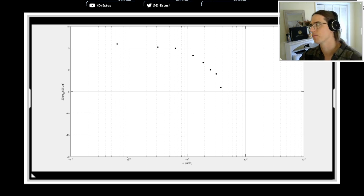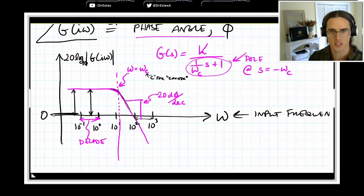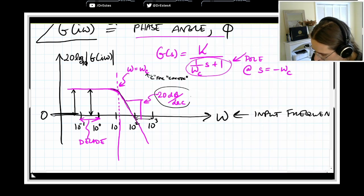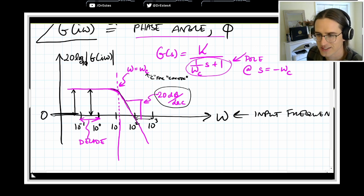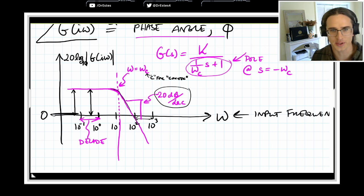Well, yeah, if you want to generate this visual, because I'm talking about slope as minus 20 decibels per decade. 20 minus 2 equals 10 minus 1. Yeah, that's right. Those are equal to the same thing.